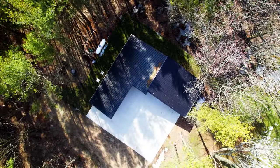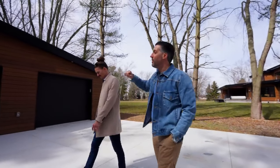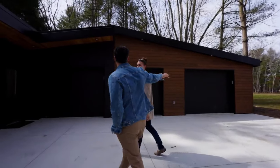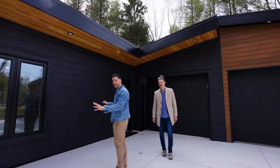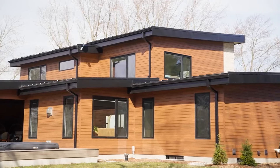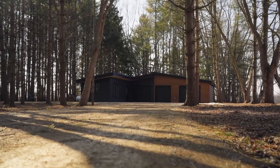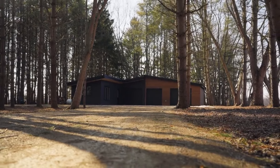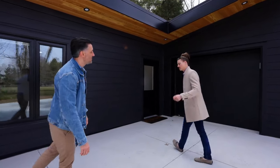You're in luck that I don't have my bathing suit or I would be in that swim spa right now. You have three garages, one operating as a shop currently, a secondary garage, and then this one's actually attached to the residence. So not only do you get a beautiful principal residence, the secondary suite is more than a secondary suite. It's like you're buying two houses. Nathan, why don't you take them on a tour and show them just how well laid out that square footage is? Let's do it, come on.